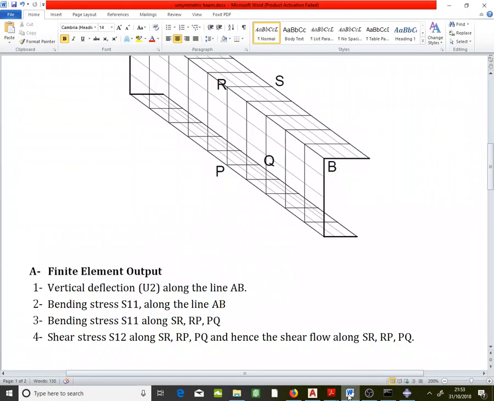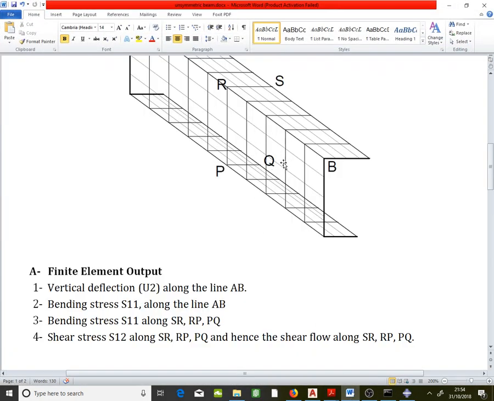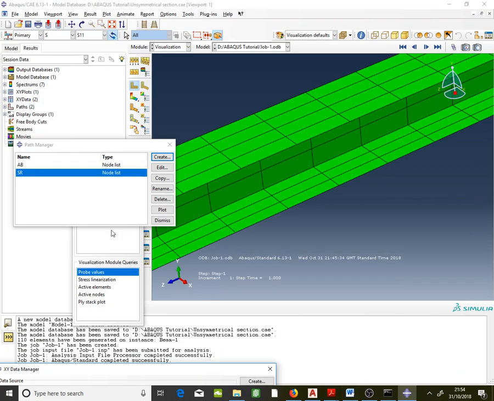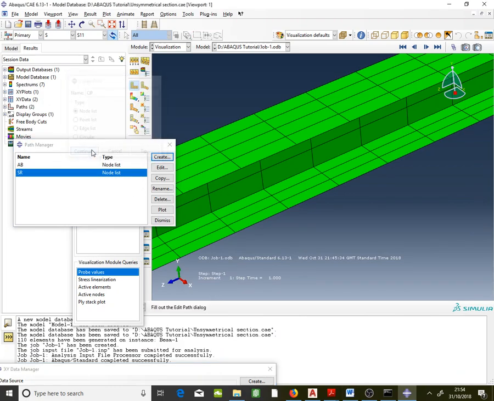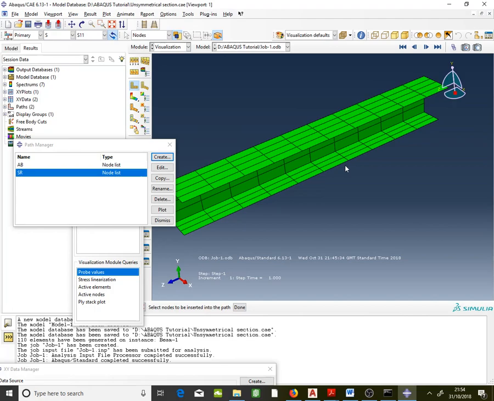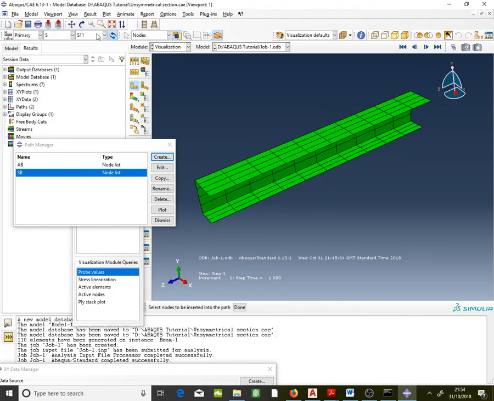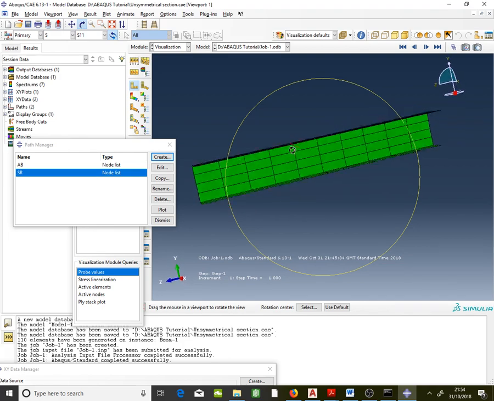Now I need RP. Sorry, let's do QP. Let's do QP now. Create QP, continue, and add after. Sorry, this one.